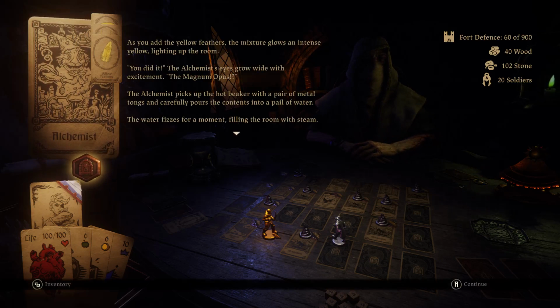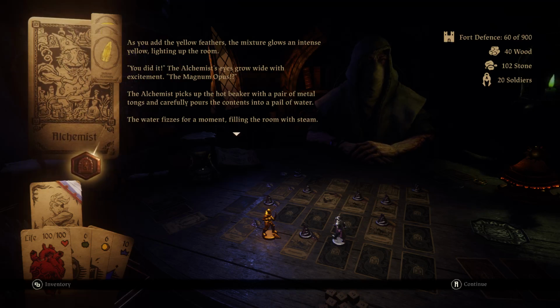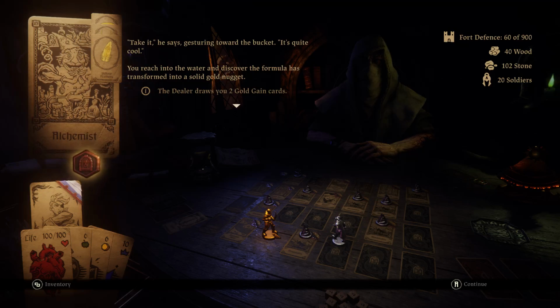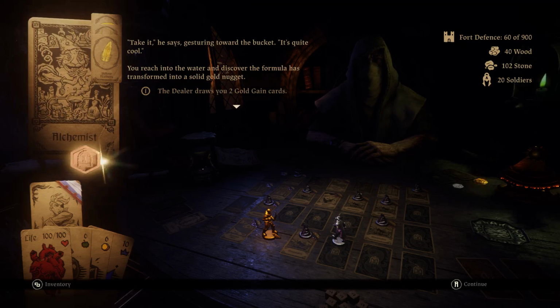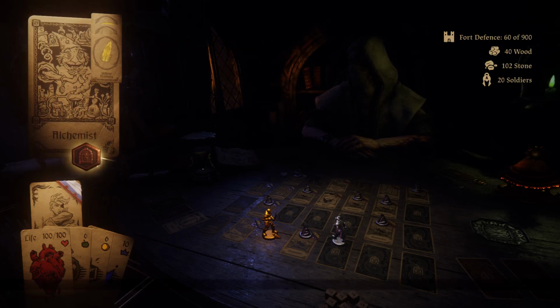As you add the yellow feathers, the mixture glows an intense yellow, lighting up the room. You did it! The magnum opus! The alchemist picks up the hot beaker with a pair of metal tongs and carefully pours the contents into a pail of water. The water fizzes for a moment, filling the room with steam. Take it, he says, gesturing towards the bucket. You reach into the water and discover the formula is transformed into a solid gold nugget.